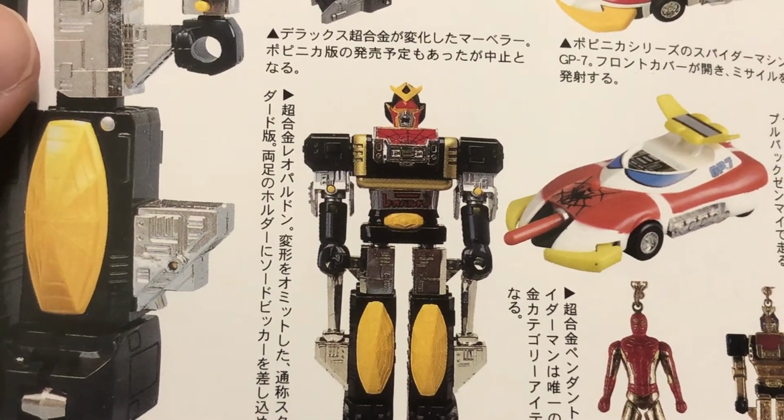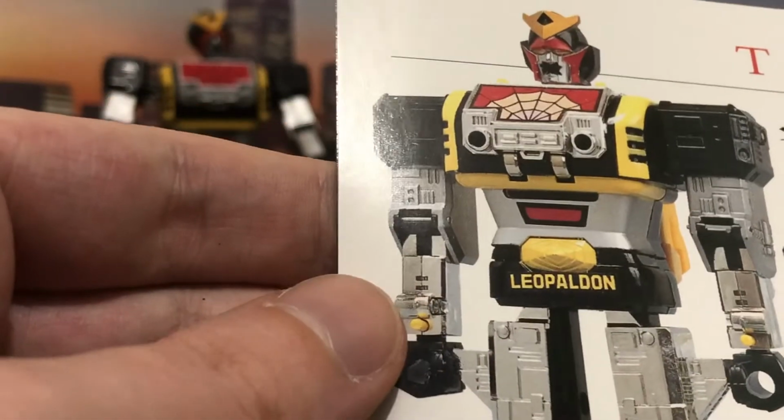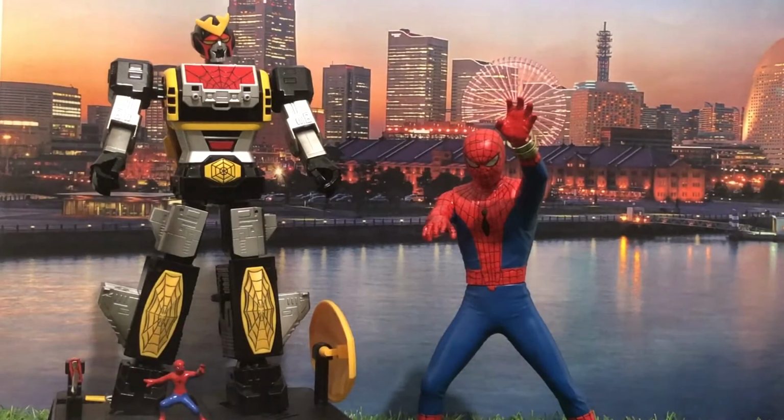You see the launching fists and everything like that, but it didn't have the painted webs. The larger Chogokin one, also no painted webs, but it had the name of the character on it, and that was another thing that a lot of toys at the time did, was got to put the name on there somewhere. So it's just ever so slightly updated for the adult collector, priced at a very reasonable 10,000 yen, which is $85.